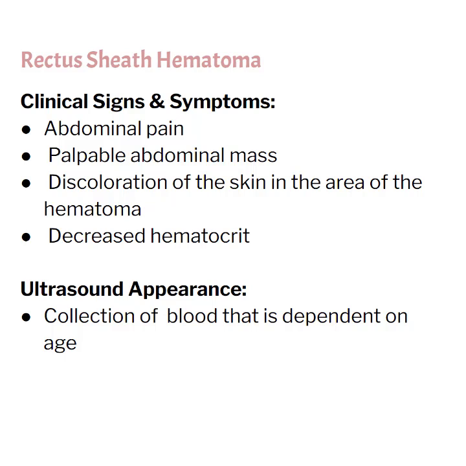On ultrasound, then, we are going to see a collection of blood in the superficial layers of the abdominal wall, and its appearance is going to be directly related to the age of the blood. Remember that anechoic blood usually represents fresh blood, where isoechoic, or maybe some little flecks in there, would represent blood that's beginning to clot off. And then as blood sits in the area long enough, it becomes liquefied again as the body reabsorbs the hematoma.